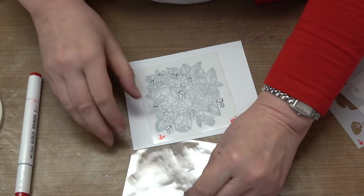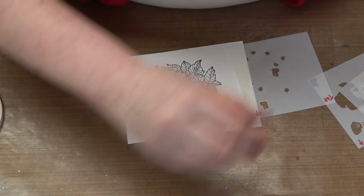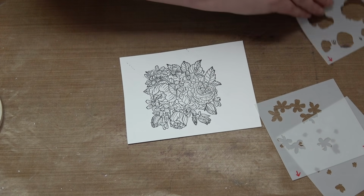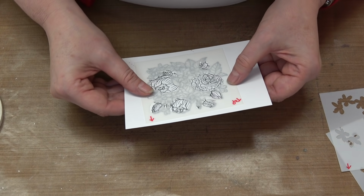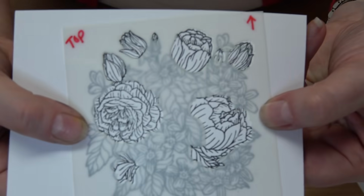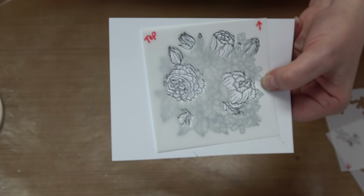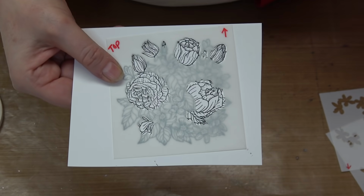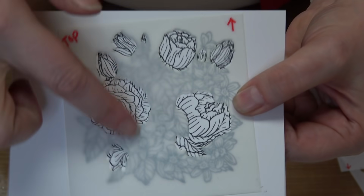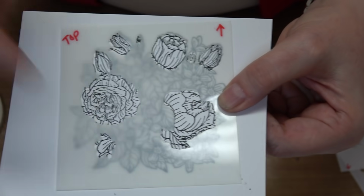Okay, so save yourself from what I just did and make things easier for yourself. Put my marker back, bring over my first one, which is here, line it up, and you're going to notice that it's going to mask almost all of the stamp. That was painful. Oh my gosh. But there's no editing here, so you just had to bear with me to get through it. Okay, so you can see it's masking almost everything except for the flowers.